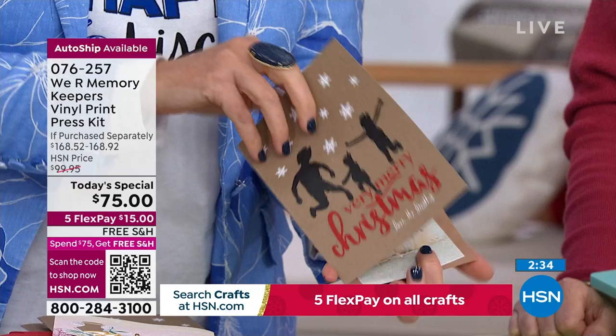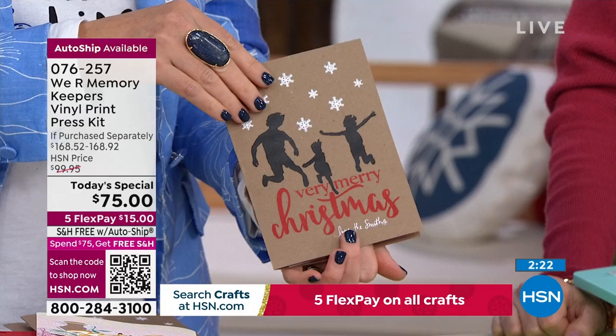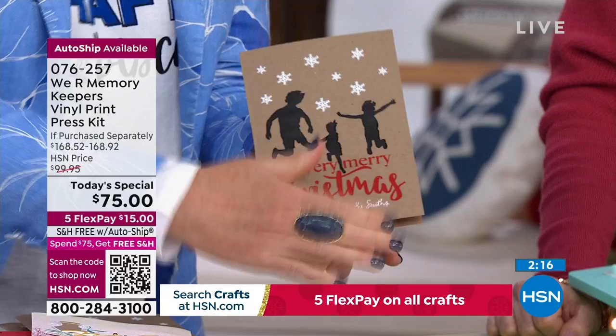It's their actual fam. I know! How did you do that? You do it in a design sheet, and then you just screen print these. But here's the beauty of this. If you were going to do these individually, you would have to stamp, stamp, stamp your ink pad, stamp, stamp, stamp the black, stamp, stamp, stamp your ink pad, stamp, stamp, stamp in red.